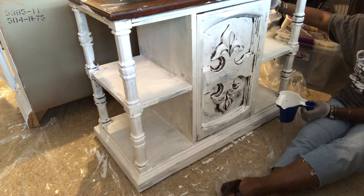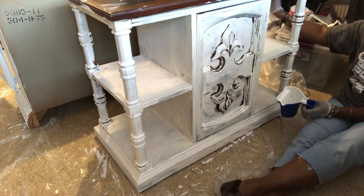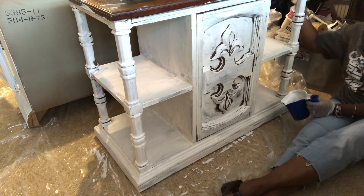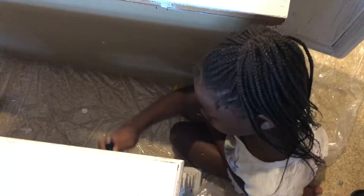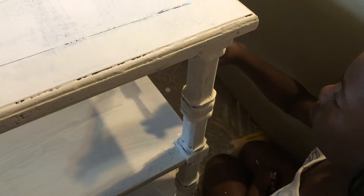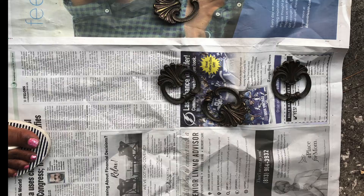Here I'm doing back and forth again, going into those small crevices. Before you start your project, make sure you get all the paintbrush sizes you need to get into those crevices. Here's my sister's piece — the first coat is going to be see-through, so you just keep going in your up and down motion. Here's my daughter — she came in to help and we had so much fun. This was such a family project, and she was a great helper. It's so important to get your kids involved in projects, especially ones that will be in the family for a while.